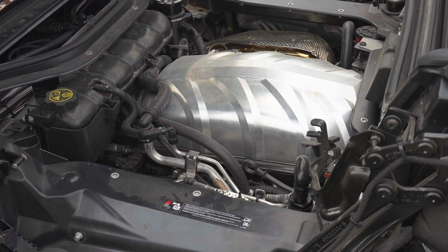You may have noticed this beautiful billet intake manifold sitting on top of the engine. This is also machined by Late Model Engines. It puts the throttle body in the stock location, so it complements our turbo kit really nicely, but also, and most importantly, it provides us with the ability to add the port injectors to feed this beast with all the fuel that it needs. Beyond that, it goes into the cylinder heads.